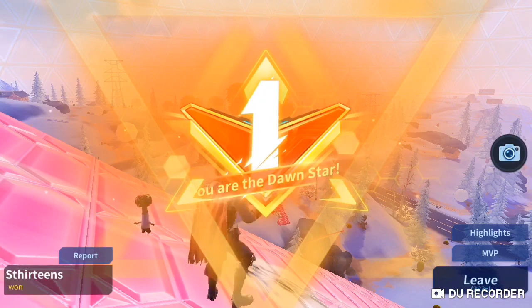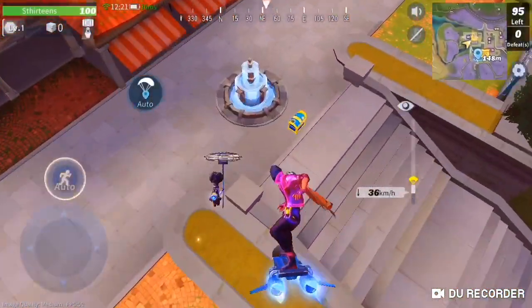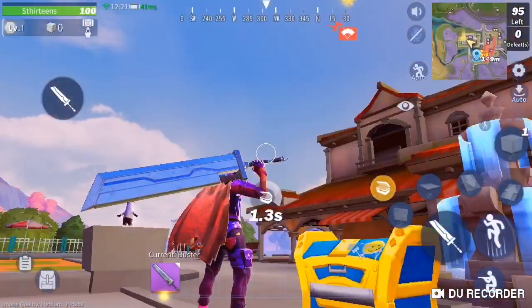You know what, guys? Let's try something a little bit different today. That was kind of a dissatisfying win. Let's go for another one. All right, we are live in here, boys and girls, hopping back in things here in Eden.